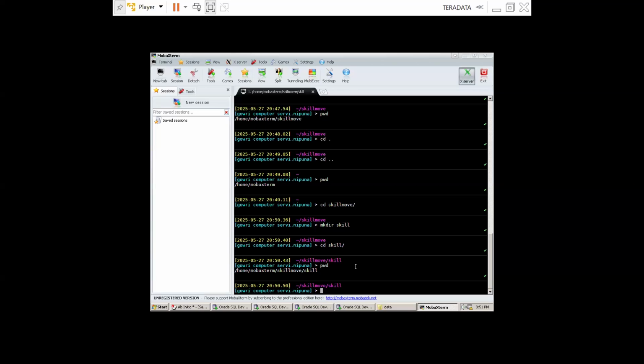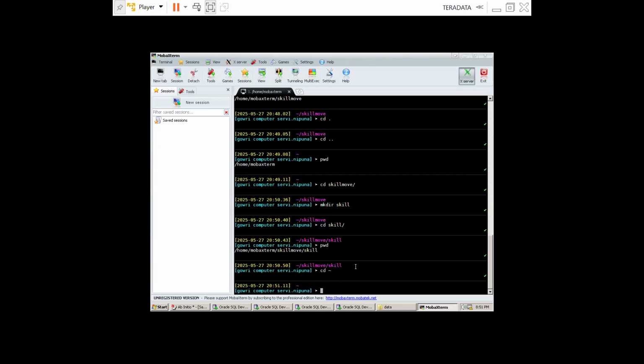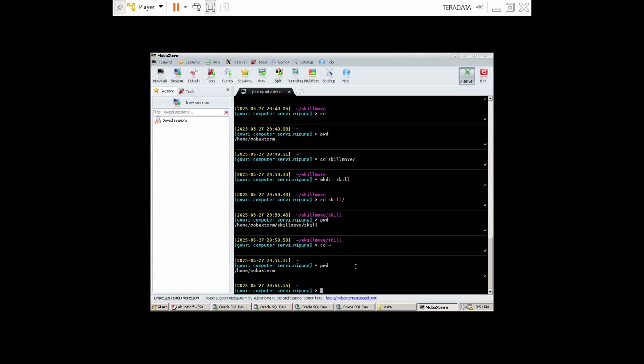So here I can use cd dot dot again two times, but in order to avoid those steps, I can directly type cd navigate and enter. So it will go to the home directory. You can see I have typed cd navigate, so directly it came to the home directory.